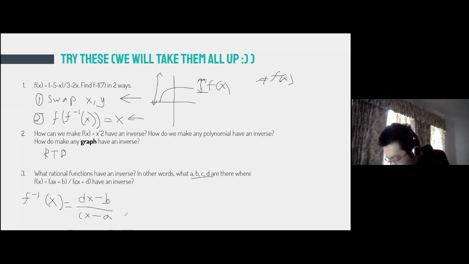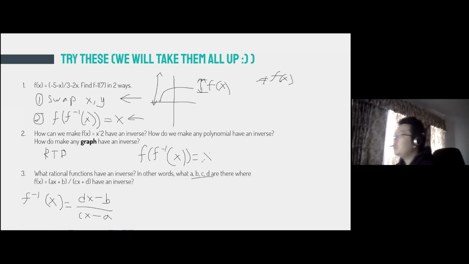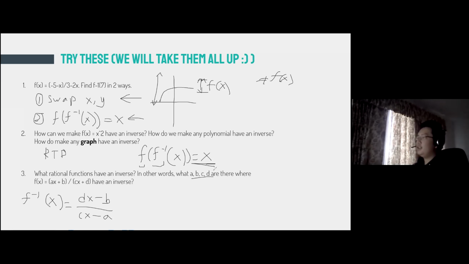Right? I need both functions to exist. And what that means is that I have to have this hold. Same thing. I always go back to the same thing because it's just one, right? I take f and I take f negative 1 and I get back x. It's the same equation for almost every single question. At this point, every time you see an inverse question, you should just close your eyes and put it in, because that's probably what it's going to be, right?